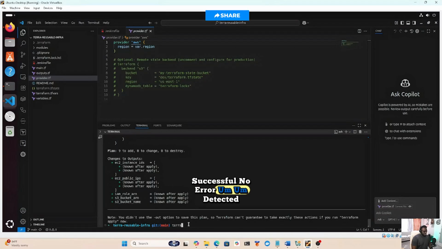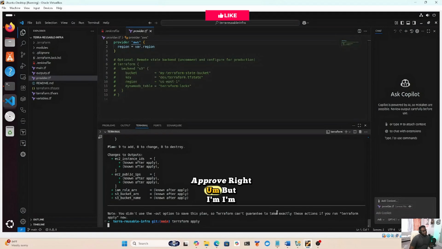Let's just go ahead and apply, terraform apply. We can also do auto approve, right? But I'm going to do it manually. Okay, so let's just do terraform apply.